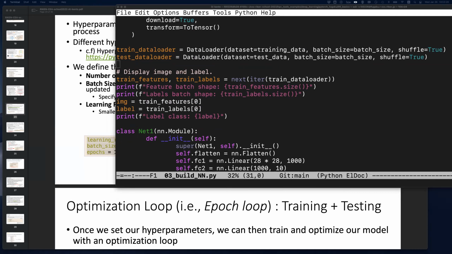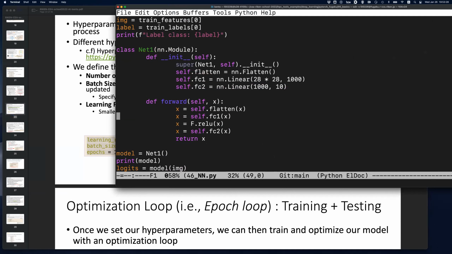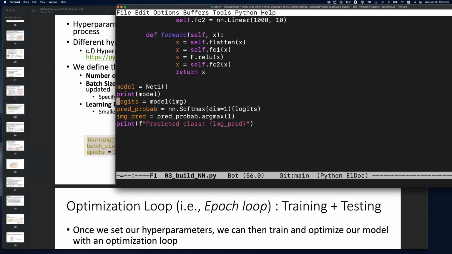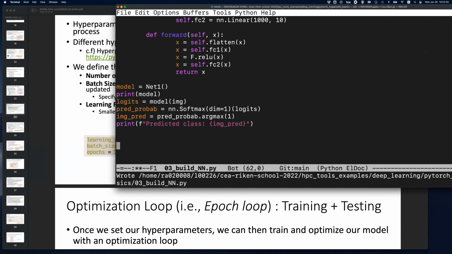Then we already get the first image and first label answer. We already define the network and create the instance. So what we do is training.